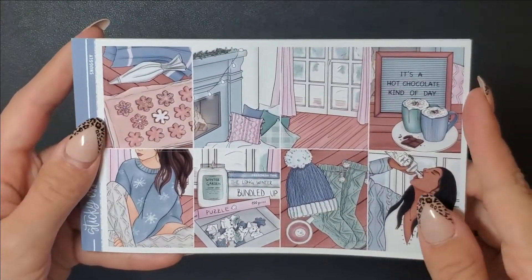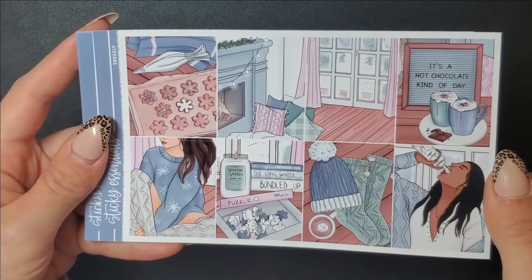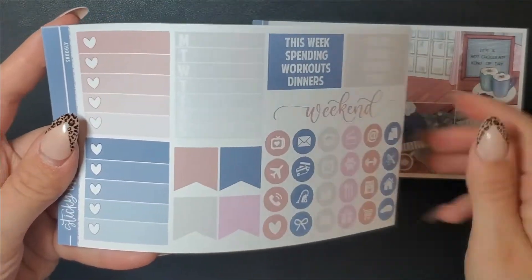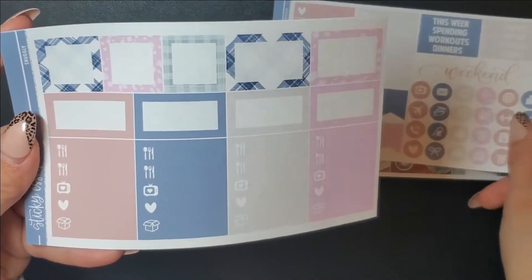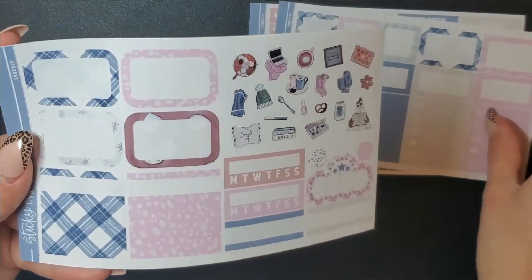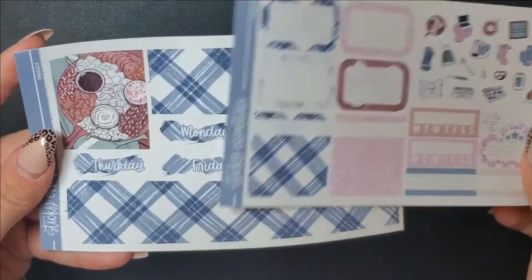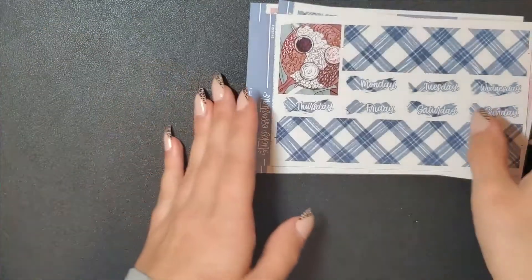I have no space for it, as well as this one called Snuggly. I'm hoping to save them for next winter, or if this Minnesota winter is unusually long maybe I can use it in April. It's super cute with little socks and hot cocoa. Then I picked up the mini kit - I don't know why, I never pick up mini kits - so I think I did it on accident.